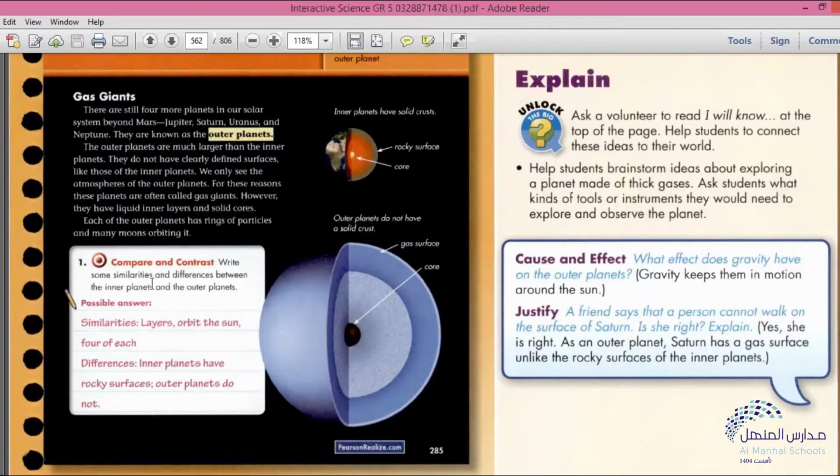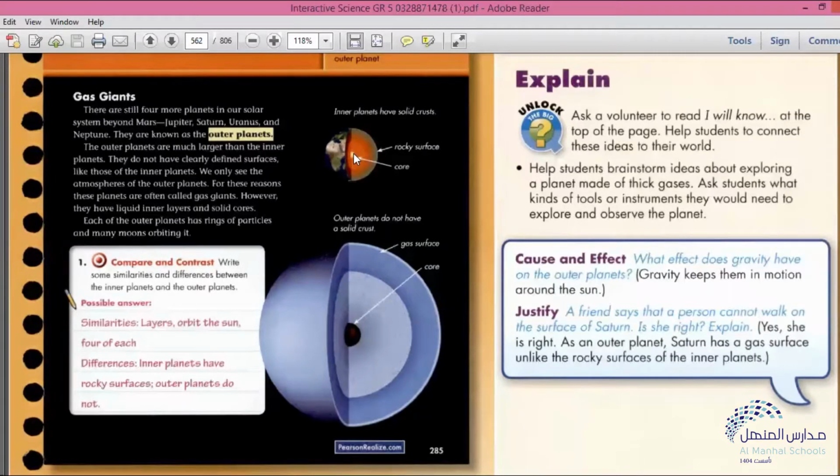So there are some similarities and differences between the inner planets and the outer planets. You can use your own answer and add more information, but here I'm using this answer. Similarities: they are made of layers, a core, layers like the mantle, and the crust or surface.